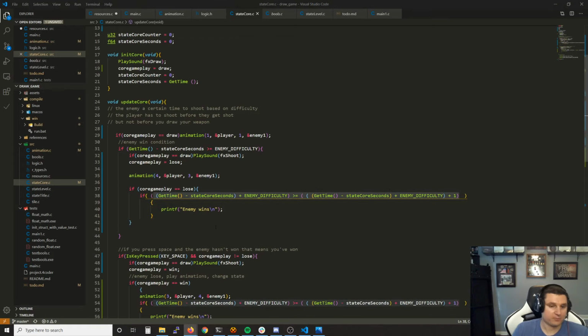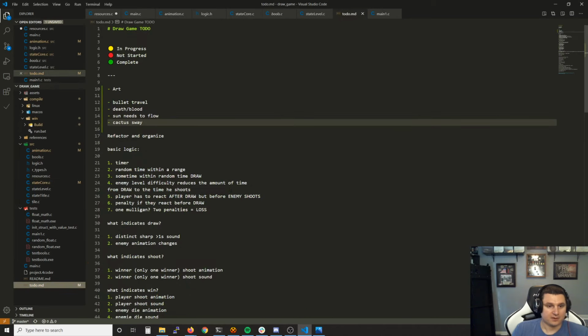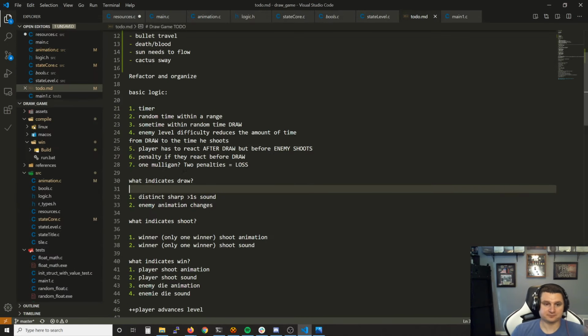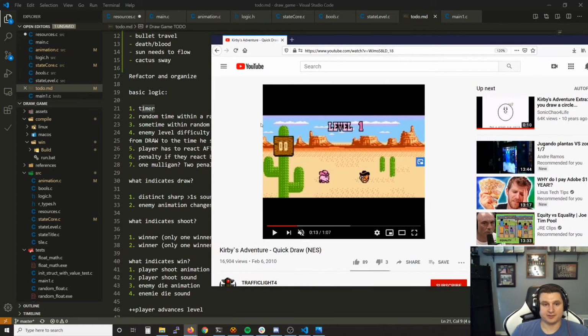We do need to fix this. That's the next thing we need to do. So here's actually the basic logic, right? You have a timer. I can kind of maybe walk through the game as this happens, and then we can go through my game and see how it compares. So basically there's a timer, right? So there's a level.